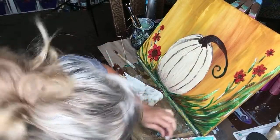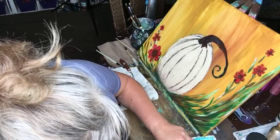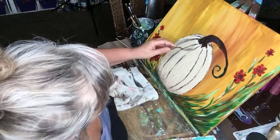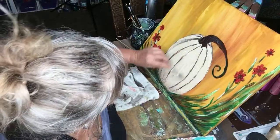Okay, let's try this again. I'm going to just try to work in these seams. I'm going with a yellow ochre.